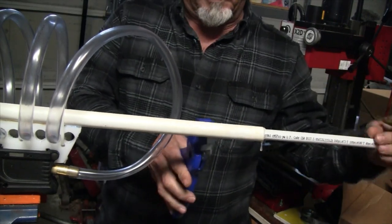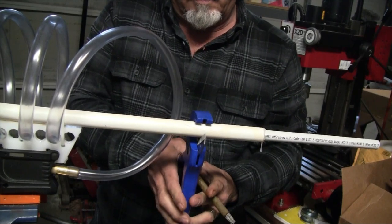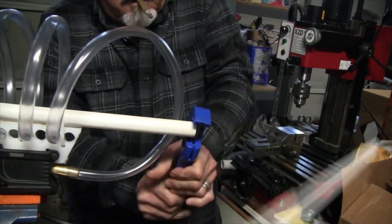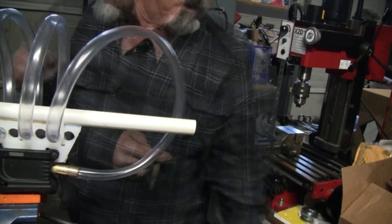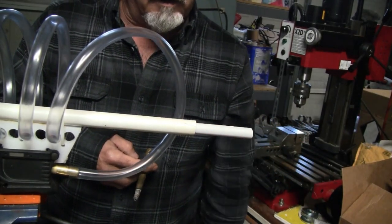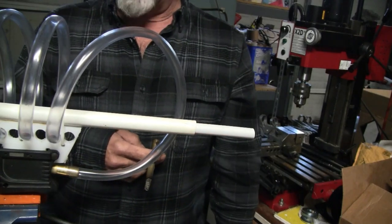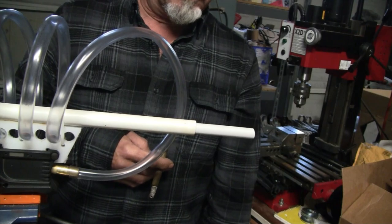I went through a couple of iterations and I'm not quite happy with the way it turned out, so we're going to cut this short, hot glue it in, and do something a little different — we're going to put a bottle cap on here as a rest. I'm letting the hot glue heat up and I'll be back in a few minutes to finish this up.